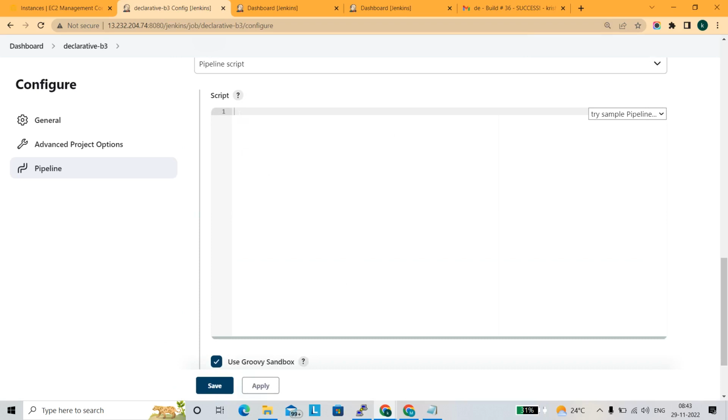In the scripted way pipelines, we start with node. But declarative pipeline is very clear and easy to understand. We give the minute details also in declarative pipeline.